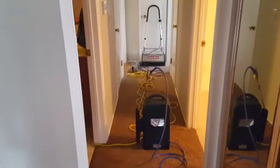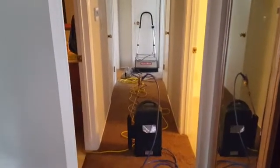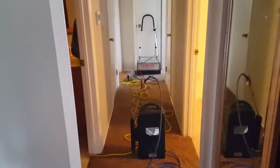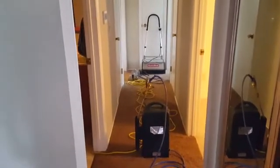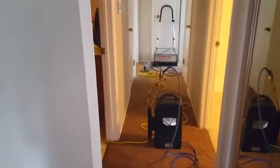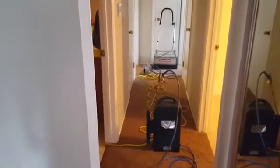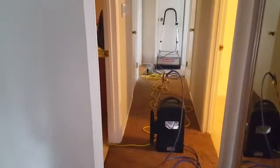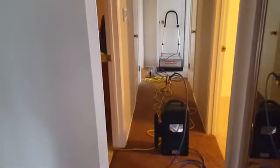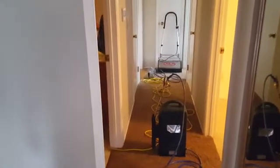And one thing I failed to mention about very low moisture cleaning, or encapsulation cleaning, however you choose to call it, is that we are entering into our fall/winter weather, and there's a lot of rain, and a lot of moisture outside. Today it is sort of nice. It's not raining, but there is a lot of moisture out there. What this does is it allows the carpeting to dry much more quickly. I've already mentioned that, but when you're dealing with this sort of weather, it's a lot more convenient, because you're not necessarily needing to leave windows open or heaters on or whatever people do to help dry carpet. So it does have its conveniences.